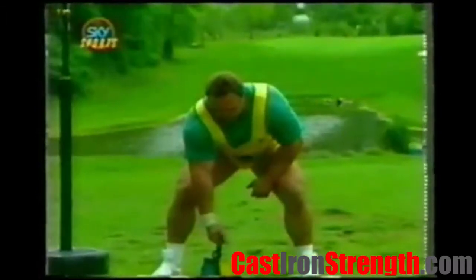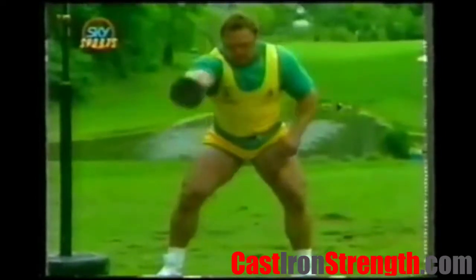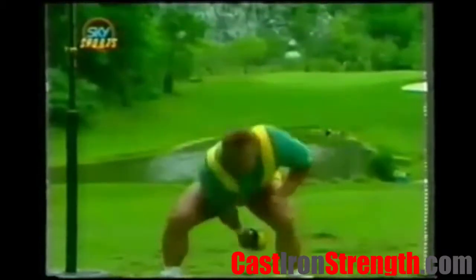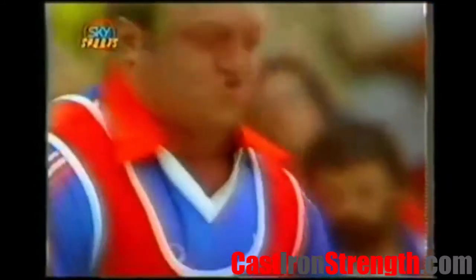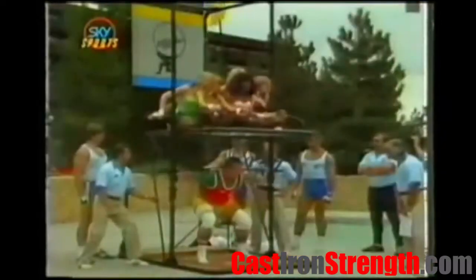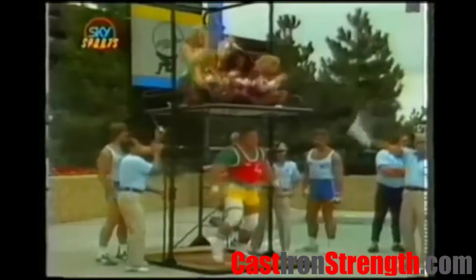To answer your question, Ash, we're going to explain the differences between a high bar squat, a low bar squat, and a deadlift in terms of lever arms and how that affects your back position. After that, we're going to talk about how to fix it. Coming up now is a diagram of a squat, a diagram of a deadlift, and stickman diagrams that are rough and not drawn to scale, but they'll illustrate the point.